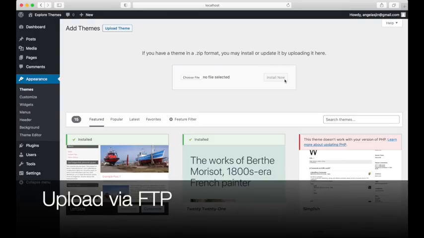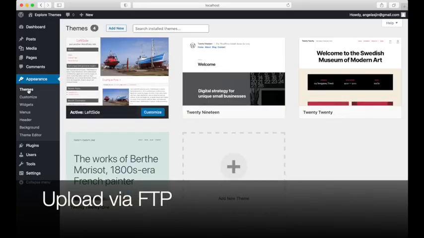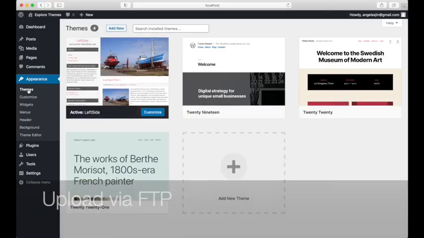Once logged in, navigate to the wp-content/themes directory and upload your theme there. The unzipped form should sit in this directory. Once this is done, open your WordPress dashboard in a web browser and navigate to Appearance, Themes. The theme you just uploaded should be listed there and can be activated.